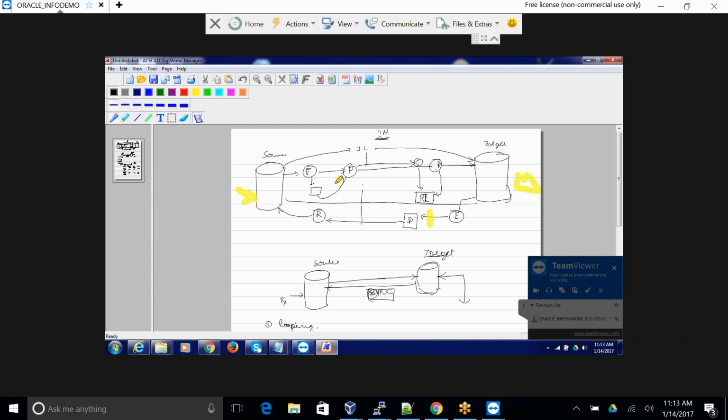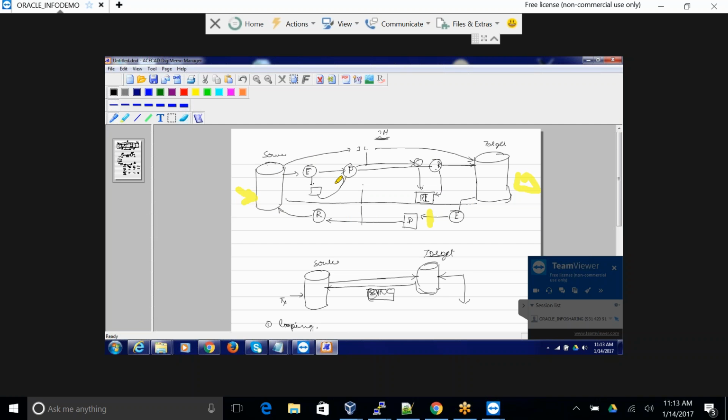So the looping problem will happen in the bidirectional configuration, so that has to be taken care of. If we resolve that looping problem, then bidirectional transactions will happen without any issues. So how are we going to overcome the looping problem?